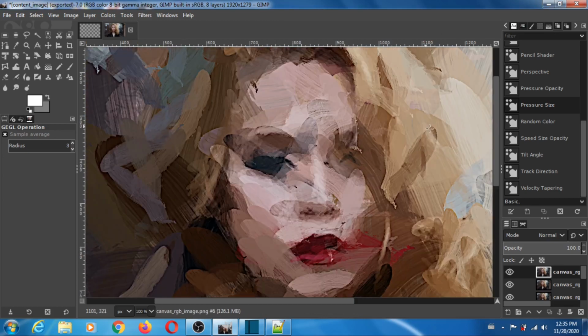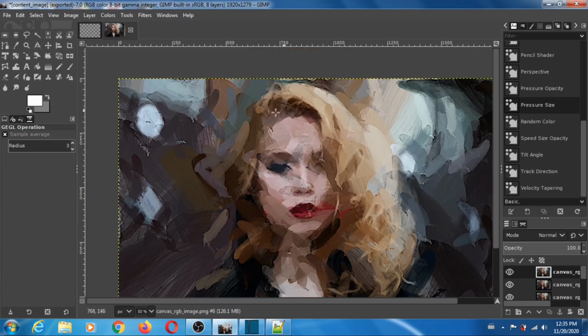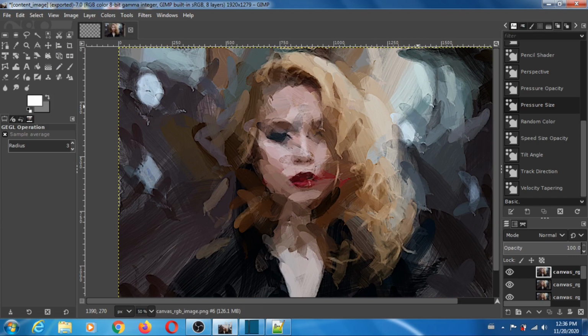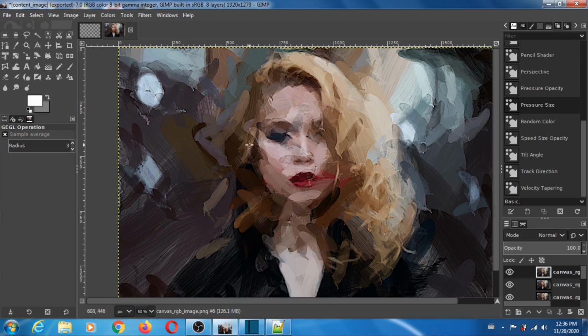So it's going to look like this. So maybe it's too much. Okay, so it depends what you like. I kinda like that one, I don't know. But there's so many things you can do. I mean, you can create your own brush. What you do is that you Google oil brush PNG, or you Google acrylic brush PNG, and you're going to get tons of hits. So you can make your own brush.